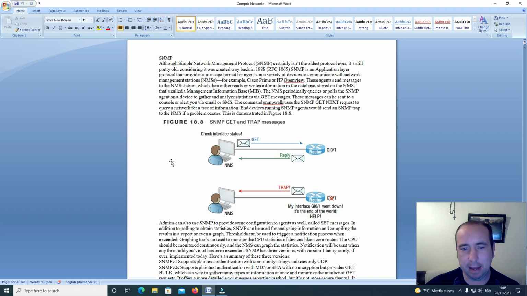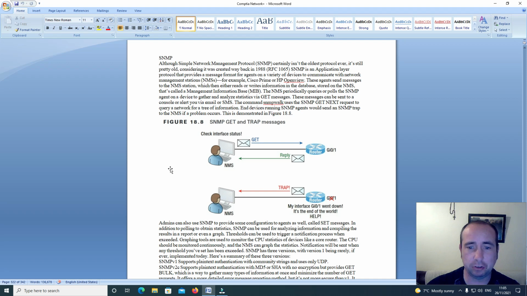The NMS periodically queries or polls the SNMP agent on a device to gather and analyze statistics via GET messages. These messages can be sent to a console or alert you via email or SMS. The command SNMP walk uses the SNMP get next request to query a network for a tree of information.